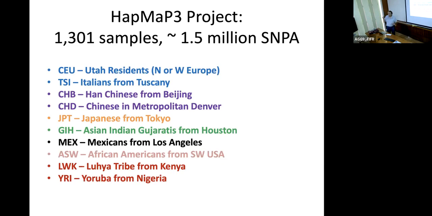What's a SNP? SNP is a change in a locus. So let's say I take all the people in this room and I sequence your genome and I put them all together, align them. So if I look at a particular location on your genome, some of you may have an A there, and some of you may have a G there. So that A and G is a polymorphism. And the relative frequency of that across this population has to be adjusted, because if there's only one A, it's not very informative, right? On the other hand, if everybody is an A, or a high fraction are G's, not. So you choose between like 30% and 70% variation SNPs. And those are the ones that are considered to have content and information.